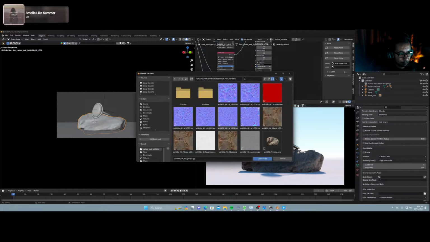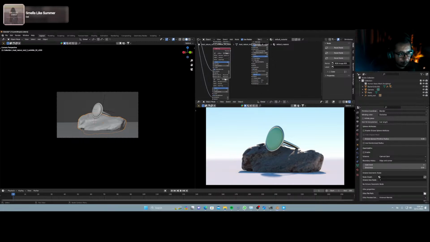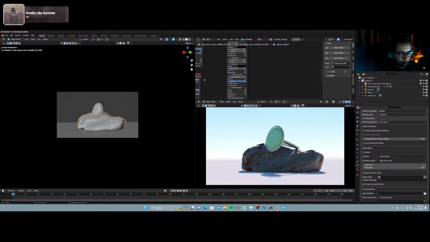Come over here, and displacement. So here's our normals. We'll connect this.